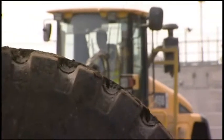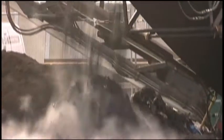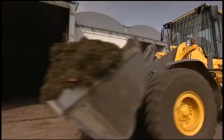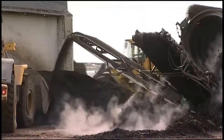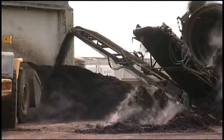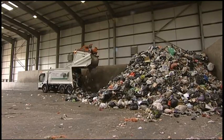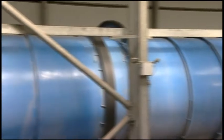Viridor's composting facilities create top-grade compost. It's all made from organic waste from kitchens and gardens, separated out from kerbside collections and household waste recycling sites. It's an example of Viridor using science, natural processes, and professional know-how to extract every gram of use from what we throw away. In fact, almost everything we dispose of has a chance of being turned into something useful.